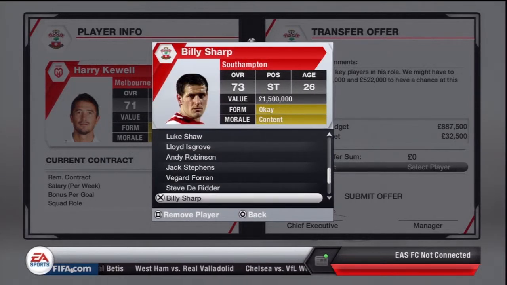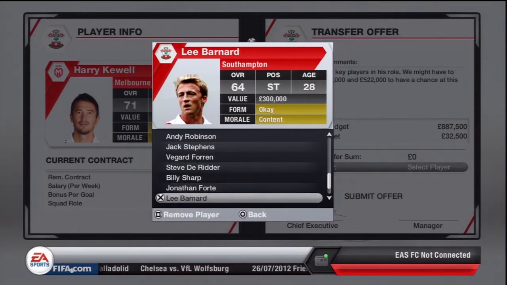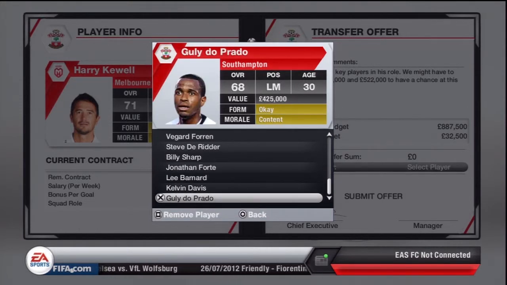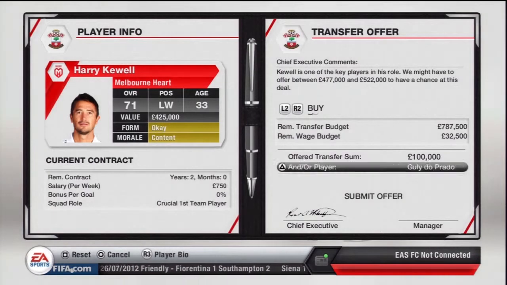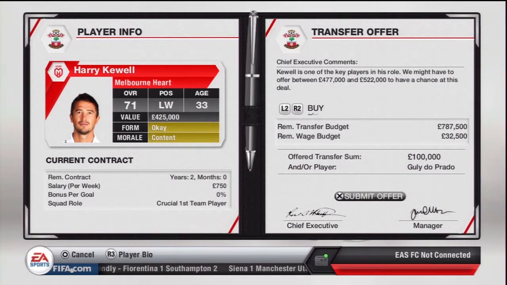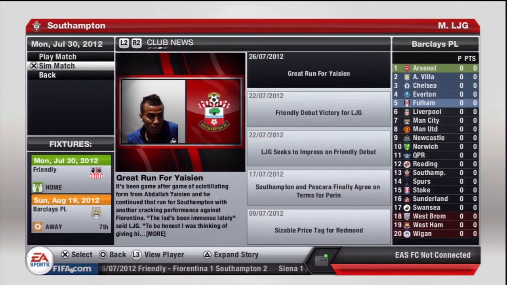So yeah, I decided to go for Harry Kewell, but instead of offering money, because I didn't really have much of it, I just decided, do you know what, I'm just going to offer him a player. So I offered him Julie, and I just offered him 100,000 just so it doesn't take too much off the budget. And yeah, we get into the next match before any deal was actually made.